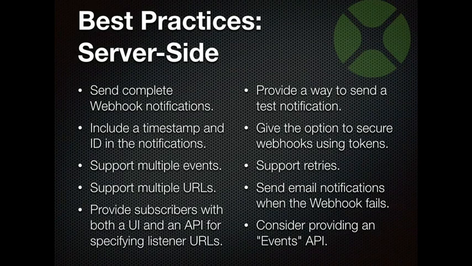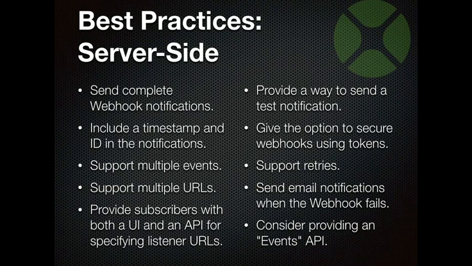Provide subscribers with a way to easily tell you what URLs you want them to send the notifications to. So that can be in the app itself. Maybe you create an API for them to register. This goes back to the question about subscribing to these. Make it easy for your clients to basically tell you where to send the notifications.